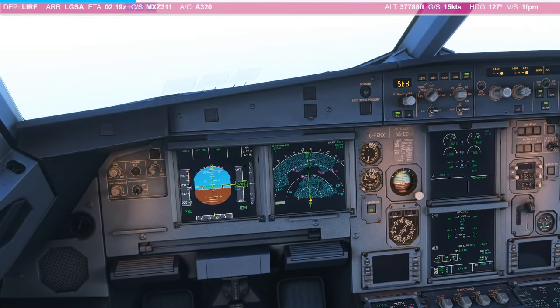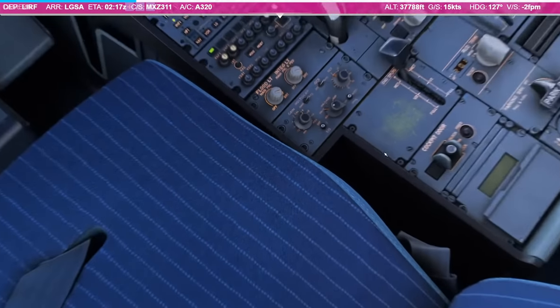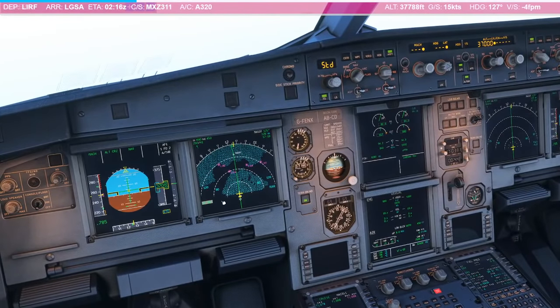Right. Sorry, everyone. I'm scrolling through the chat. Radar modes. Mr. Trickster is asking about the radar modes. So I'm not going to talk about the radar because it doesn't work at the moment. I will talk about it when it works because it'd be too confusing, I think, to explain without being able to show you.